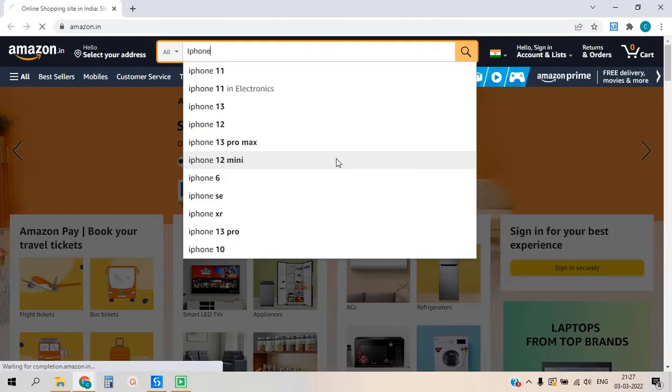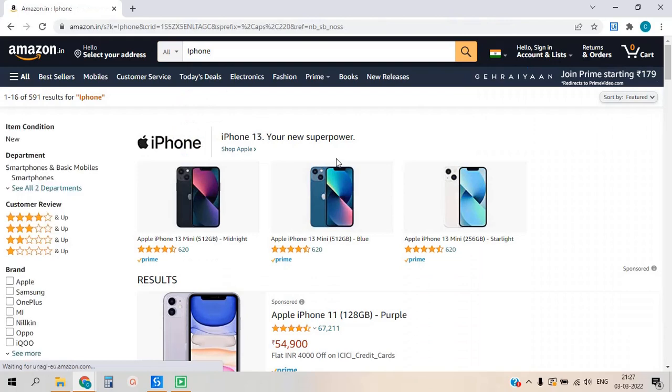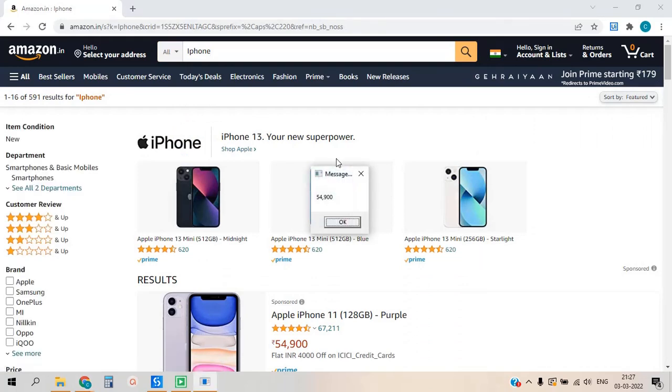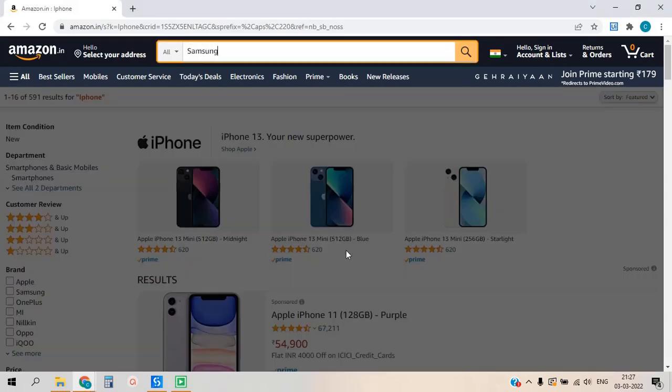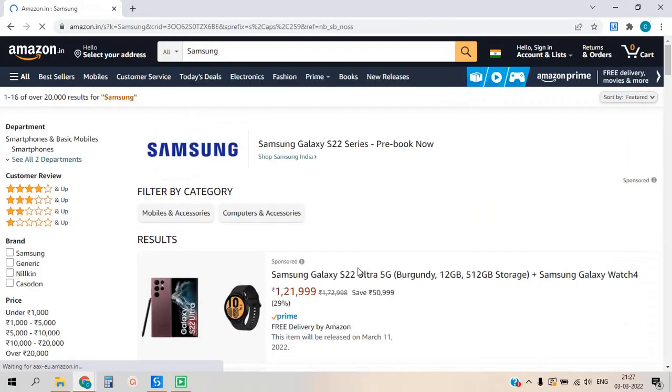It opens the browser, types the product name and enters, and it will extract the data and display it. Next, the product name, and it will enter and extract the price value of the first product.